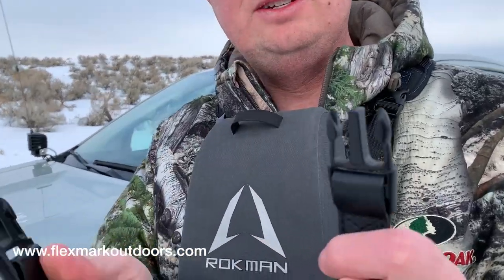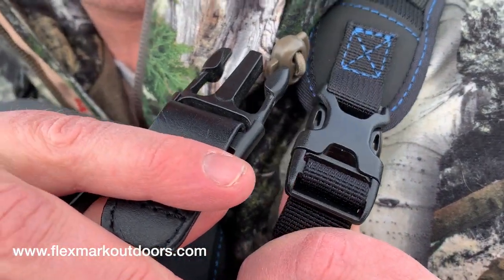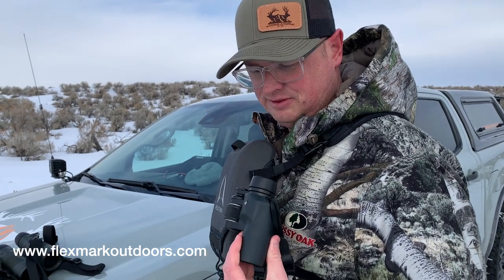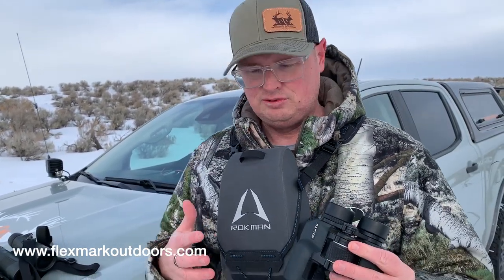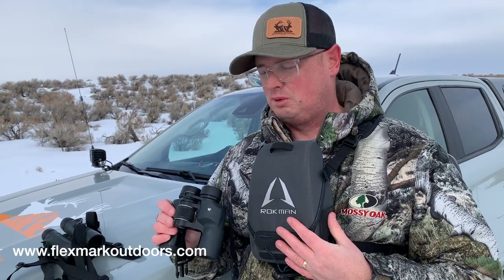One thing Rockman has done well is the size of these buckles. My old normal harness setup had one-inch buckles, and you'll see that Rockman has reduced these considerably. With a regular pair of binos and an elastic setup right against your chest, the profile isn't actually much different — it doesn't add much bulk or unmanageable weight. It feels really natural, and you can adjust the height and where you want it to sit, which you can't always do with an elastic setup. Still feeling great about these and we're excited to have them on the site.